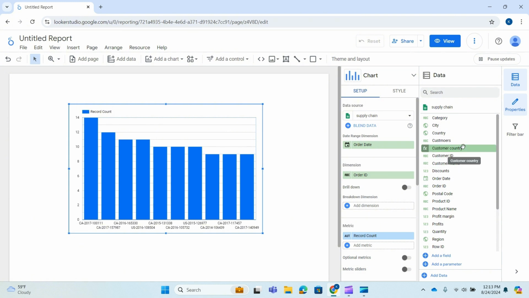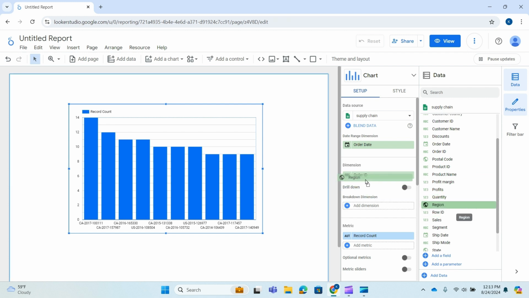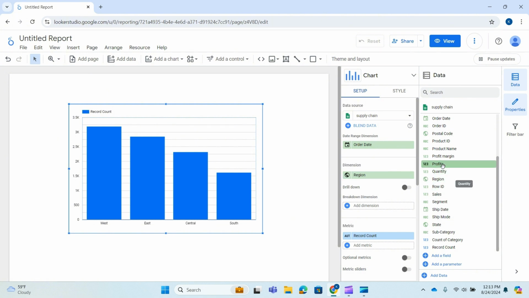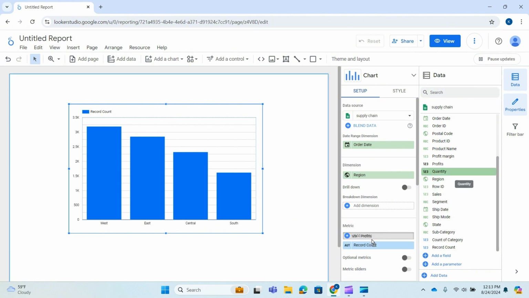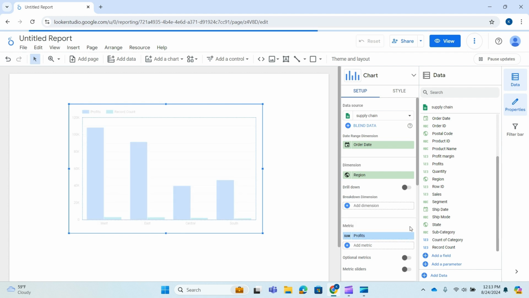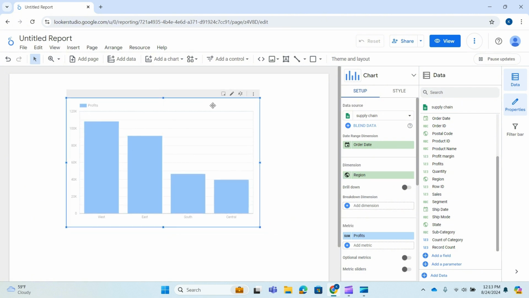So I'm going to pick up, I think let's keep it simple and pick up region. Go to order ID, place it there and replace it. So that's what happened. I am not okay with this. I think I will go for profit. So we go to profit and pick my profit, drop it there. All right. And it has created a composite chart for us, but I will delete this one. And yes, so what I have is my metric is the profit, and the dimension is my region. Okay, so let's go in and start formatting this.